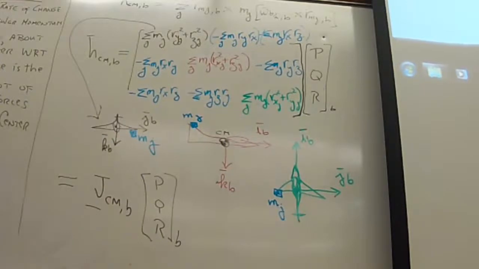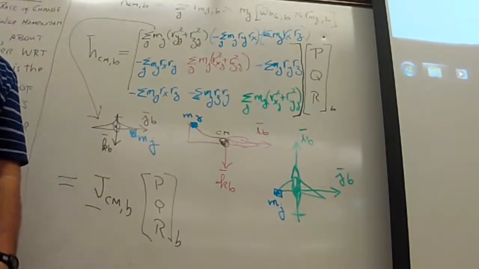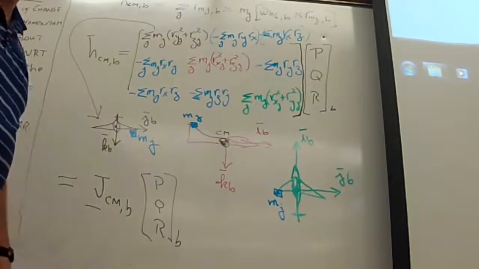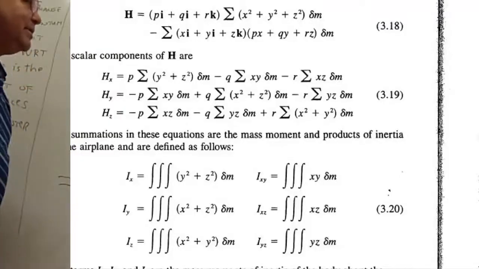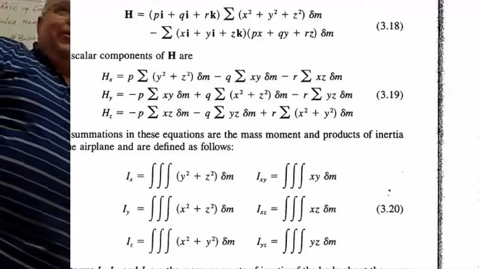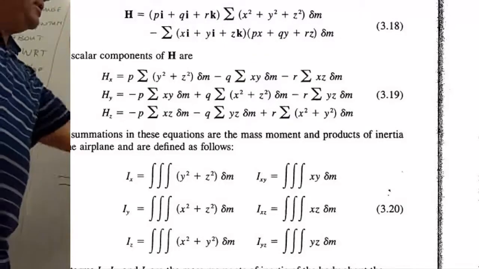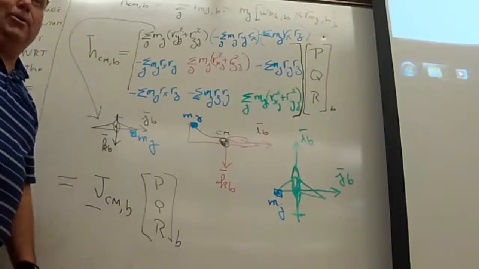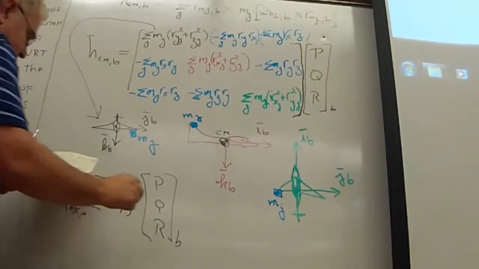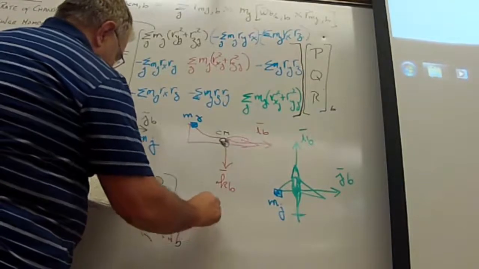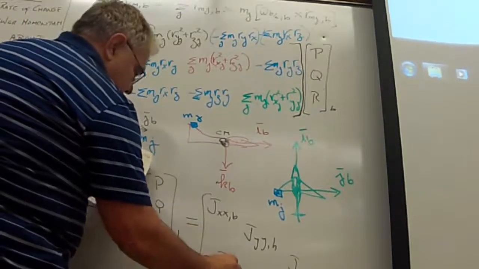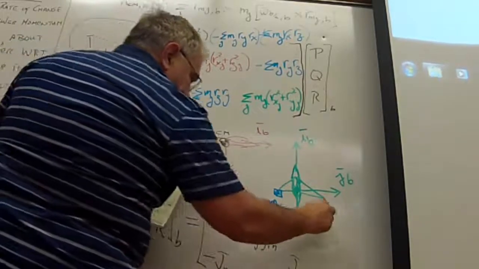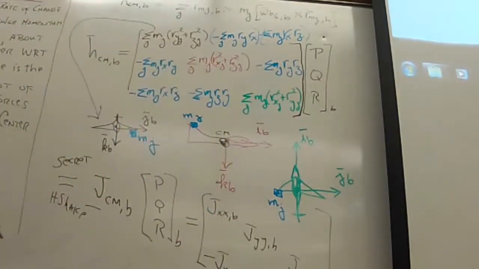So here's a secret handshake for aero people. If you go back in your mechanics book, they're going to give you an I matrix for this, and they're going to have plus signs over here and plus signs over there. So what happens is this term over here is going to turn out to be equal to minus J, X, Z, in B. Do you see that? It drives me crazy, but this is the way.